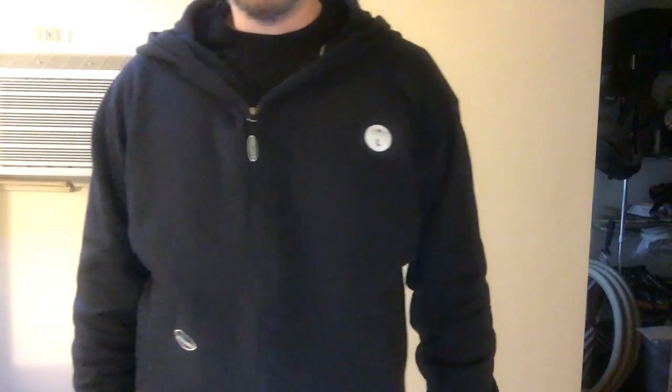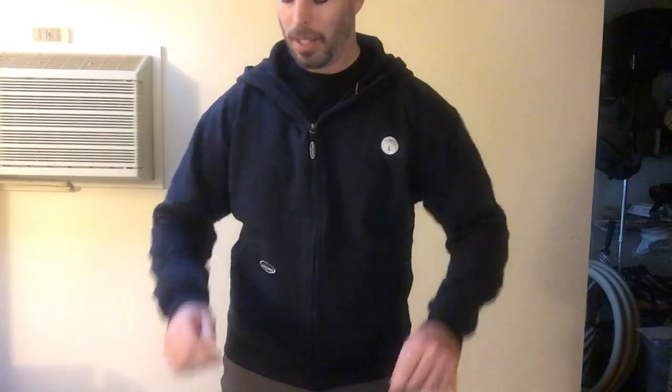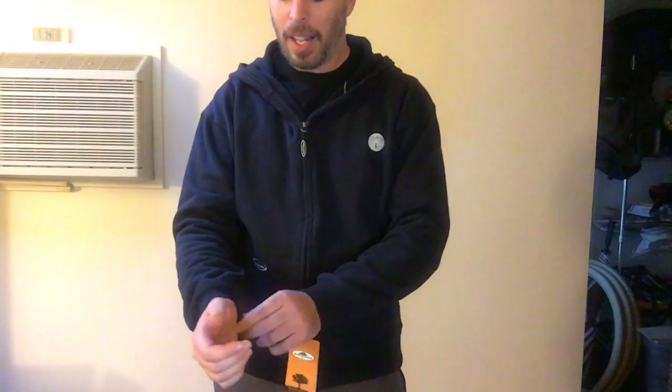The cuffs are okay, but after trying on a bunch of hoodies with longer cuffs, I do wish these were a little longer. They're ribbed and feel fine. Similarly, the bottom hem gets the job done. The sleeves are right there for me — another inch or two would be ideal — but the nice thing is they do have underarm gussets to give a little more space for reaching around. When I lift my arms the body still rides up a bit, so I'm not sure how much difference the gussets make.